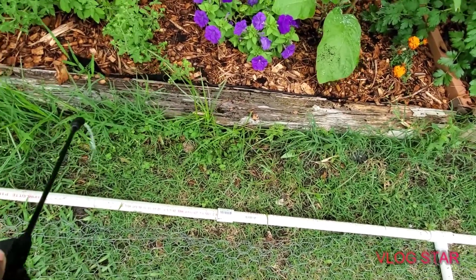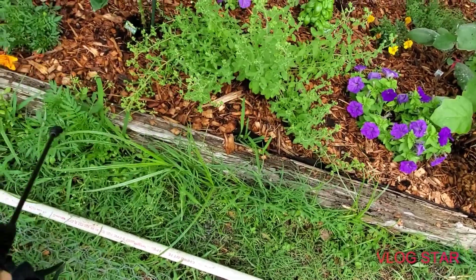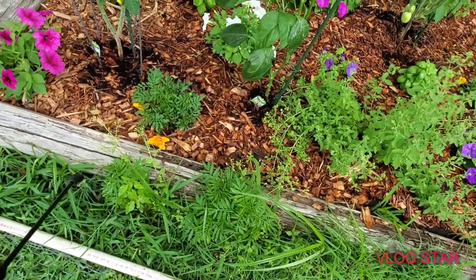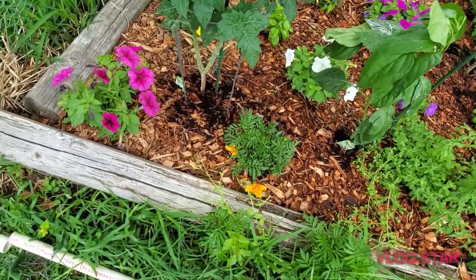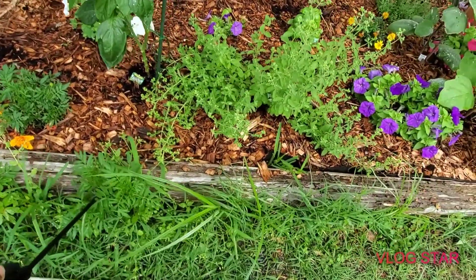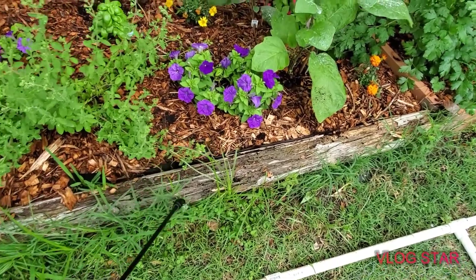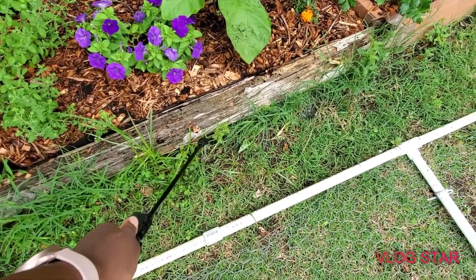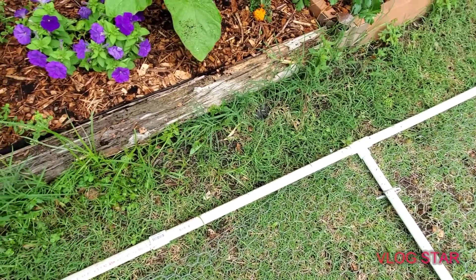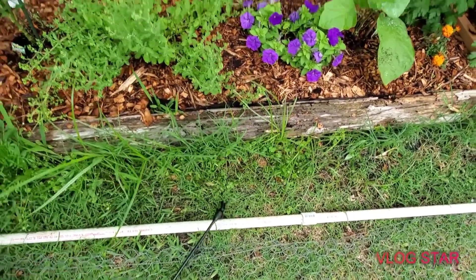I'm going to come back a little bit further — I just want to have a good gap here to ensure that this stuff has a good space between my garden and where the fence ends. I just want to make sure I get in there good. Because I do not want any weeds and all this stuff to grow back. This looks horrible right now and I do not want this. I'm just going to get it good and go around the perimeter and get this stuff all the way around.